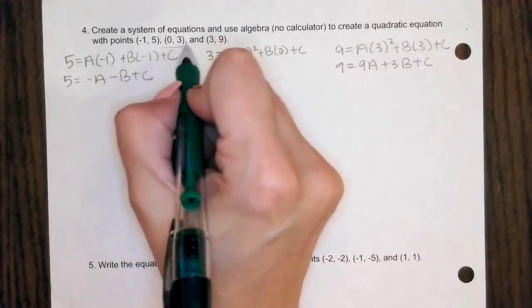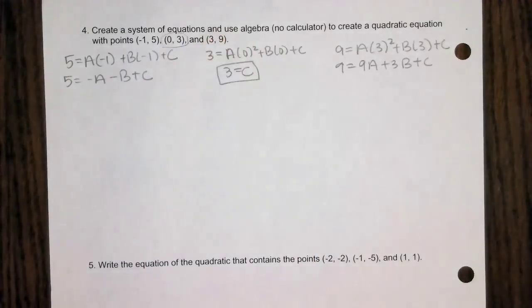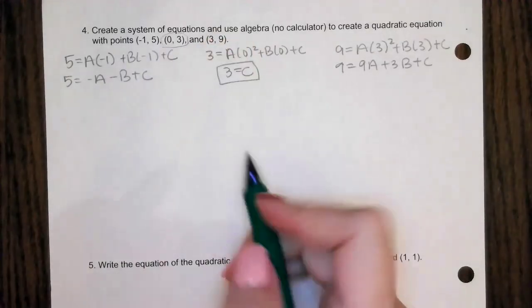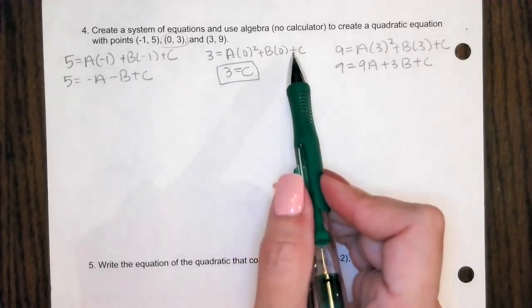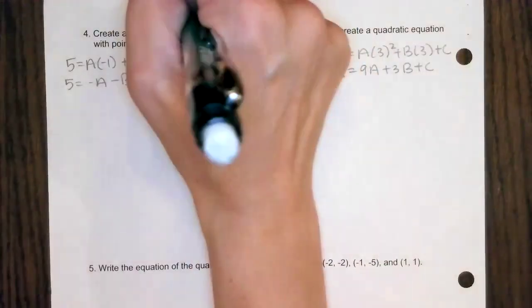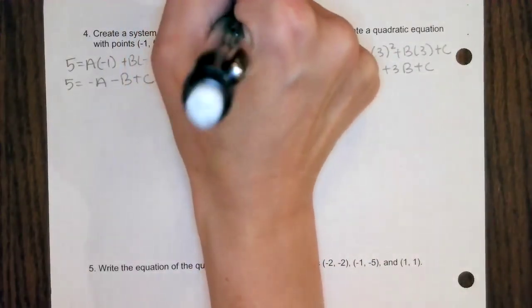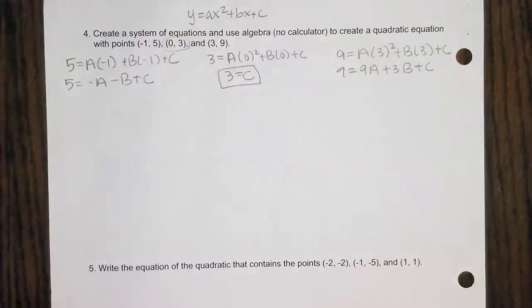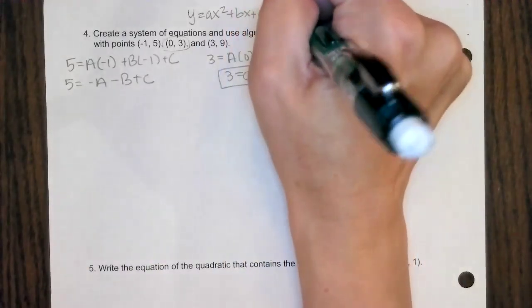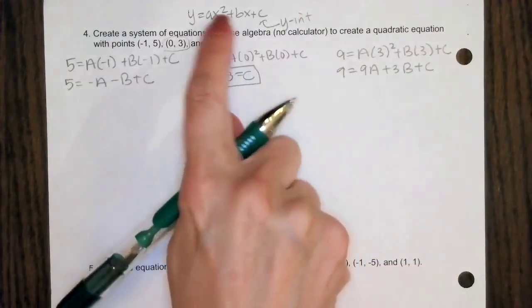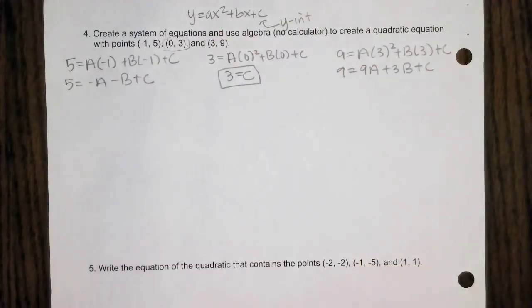The reason for that is because they gave me the y-intercept there. So when they give you the y-intercept, they've made it a lot easier for you. This last value is the y-intercept on our standard form. So that standard form is ax squared plus bx plus c. This c is my y-intercept. And so when they gave us that, we were able to solve for c.